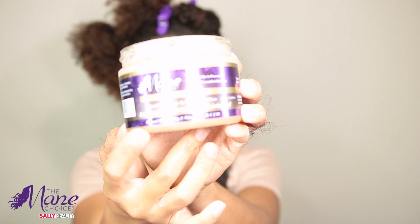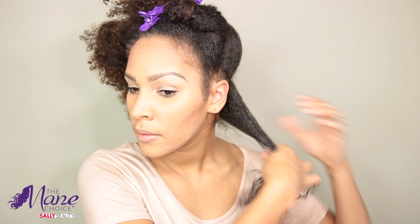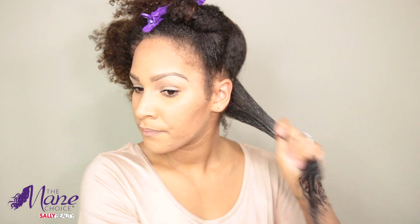Next, I'm going to be using the Main Choice Hair Gold. No, literally hair gold, the 24 karat gold twisting gel. This gel has been so awesome. I love this gel for my twist outs, my braid outs, and now my wash and go.